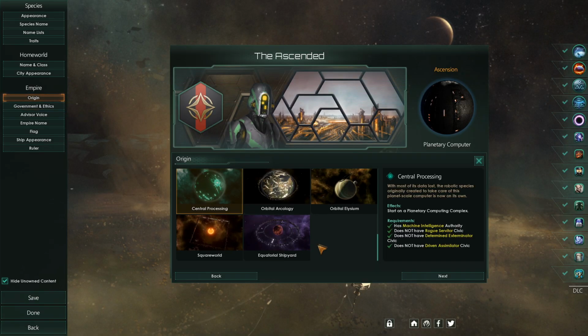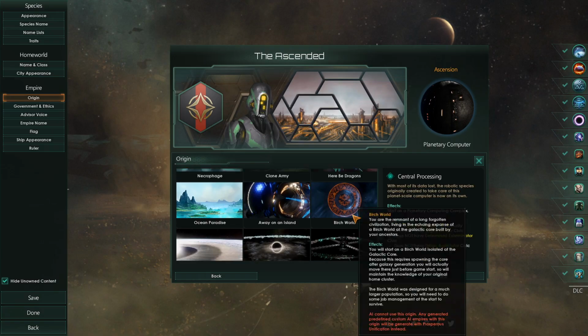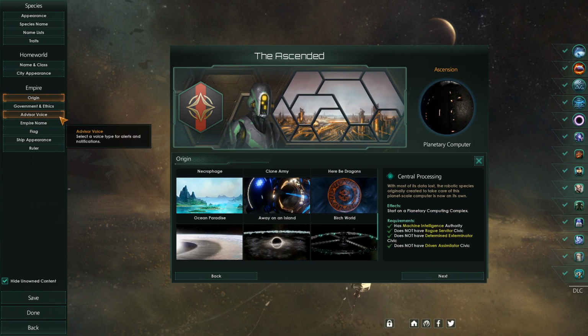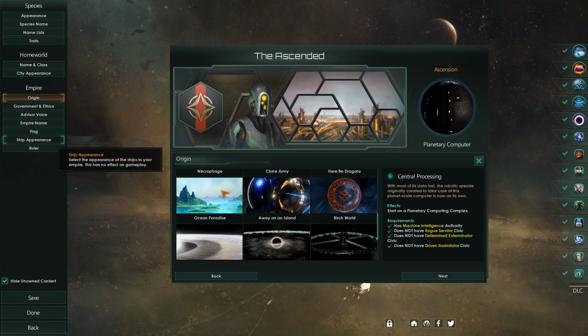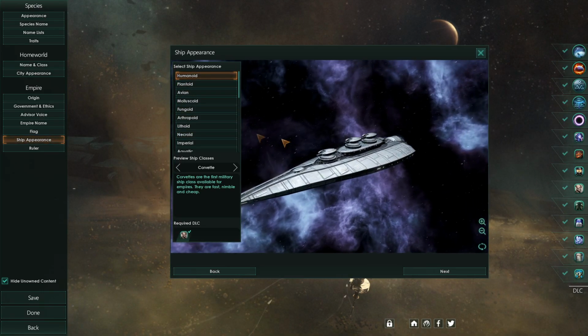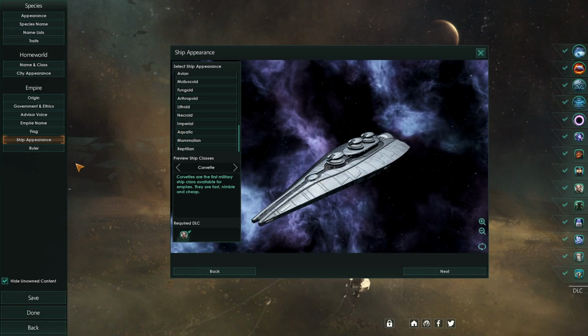At the moment, I honestly think this may be one of the more reliably powerful origins Gigastructural Engineering has to offer, outside of things like the Birch world. So I think it's going to be just a load of fun. And with that, let's get straight into it. Though first, I'm going to go with the humanoid ships, I think, this time around. Yeah, let's go with that.